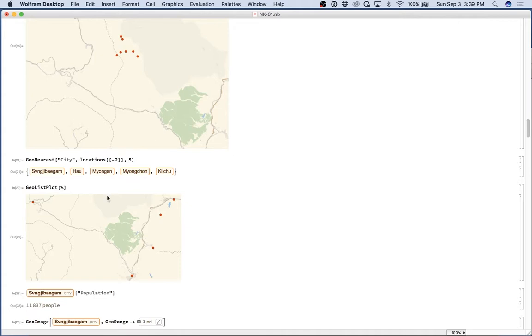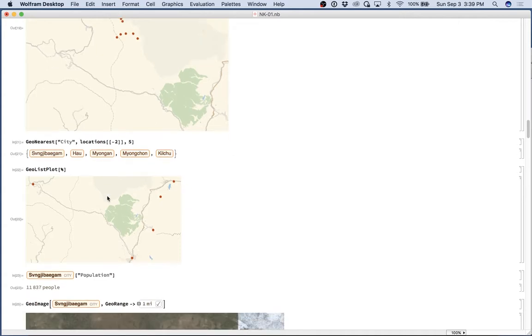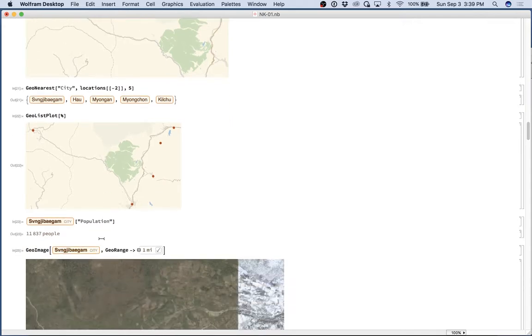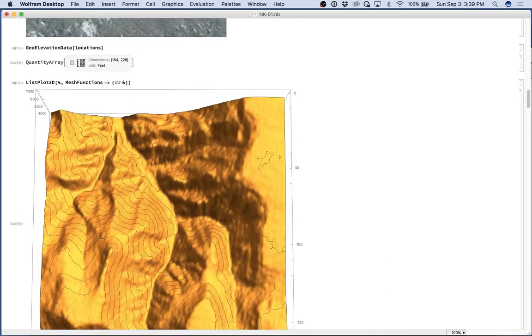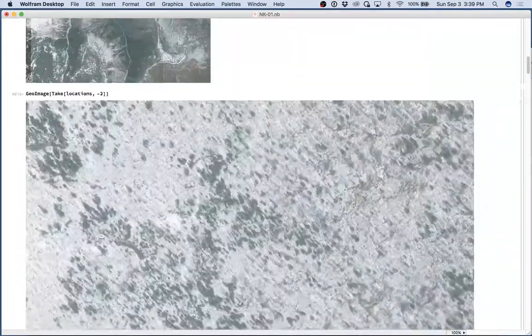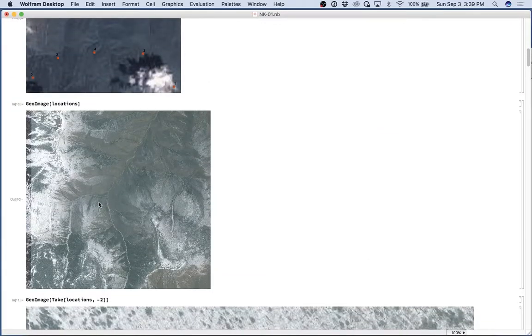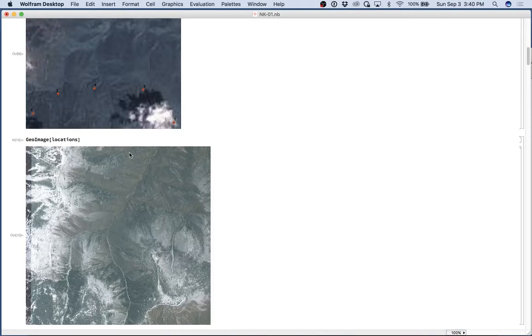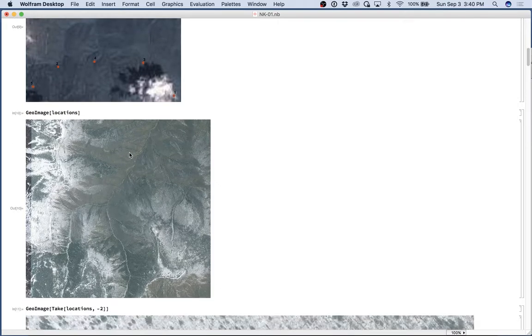Let's see. What my goal before giving up here was to see whether we could tell anything about what was going on in this area. So this was our original picture that showed these locations, showed the area around here. Now it's not clear how we would identify something like the entrance to a tunnel.